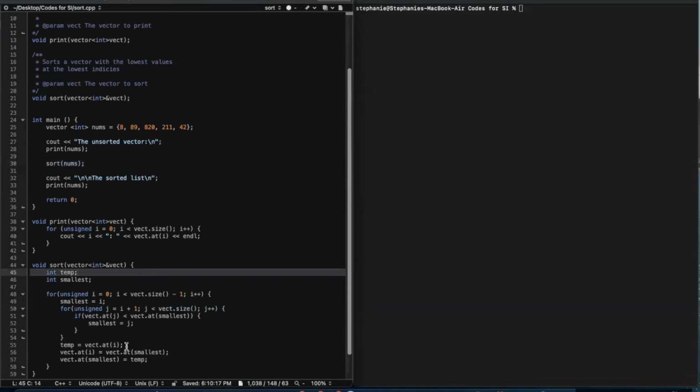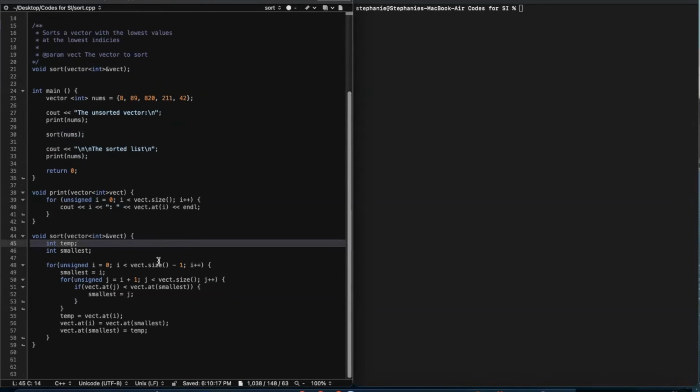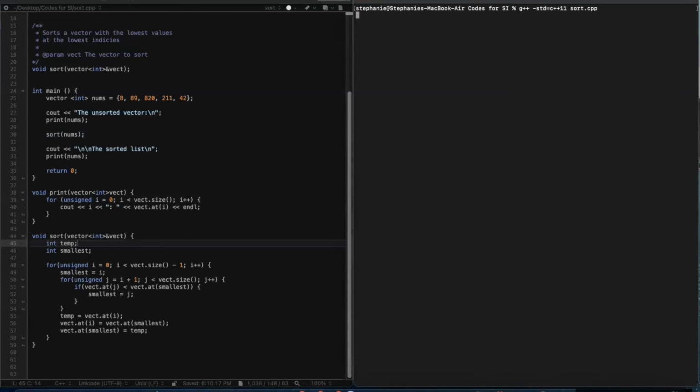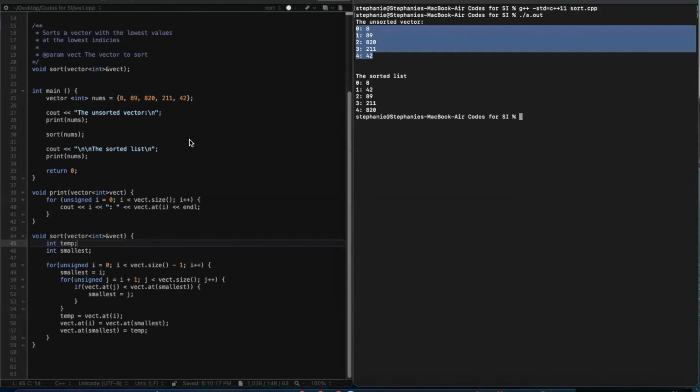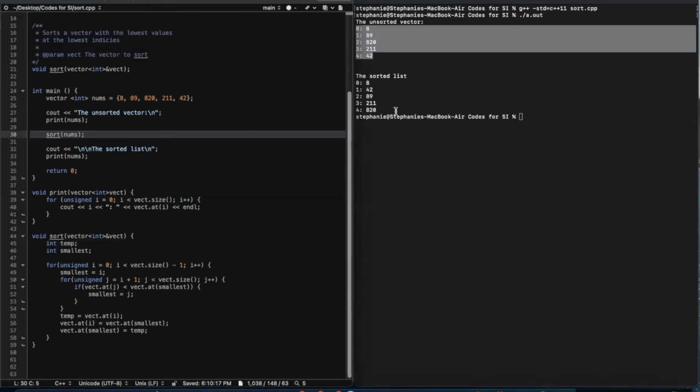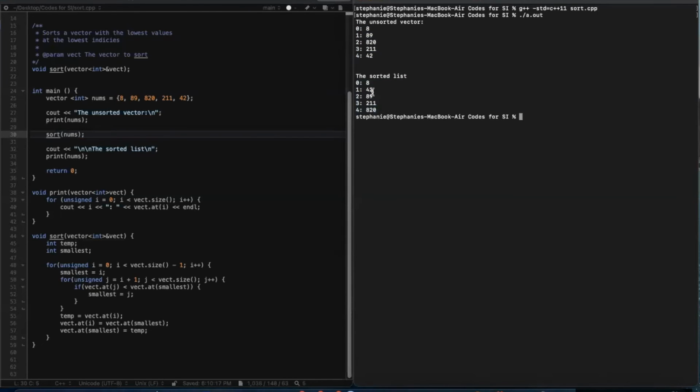We'll execute this sorting sequence. And then hopefully when we run this program, we will see the sorted vector. And there it is, the unsorted vector. And then after calling sort nums, we have the sorted vector in the same order that we saw it on the slides, using the exact same sequence, just in code.